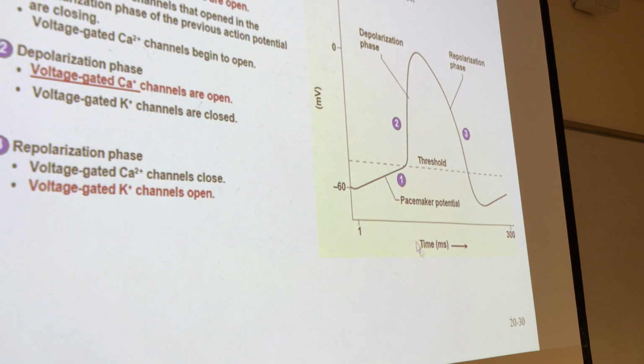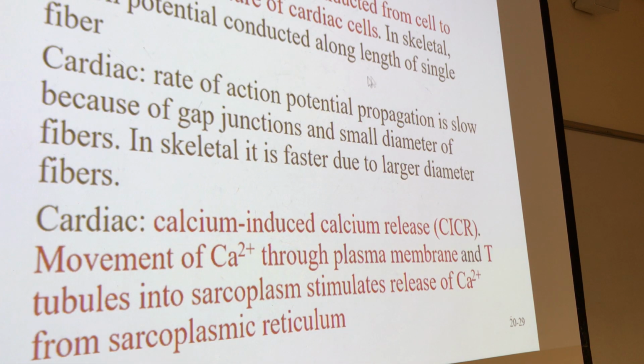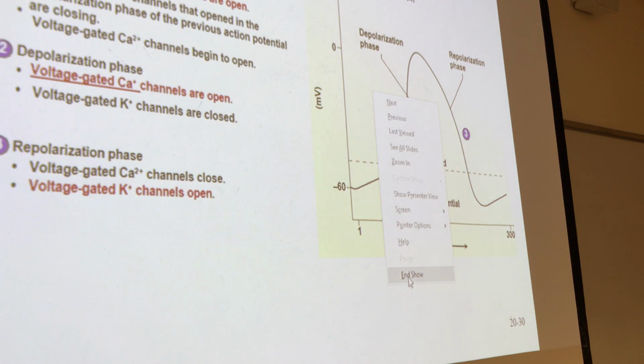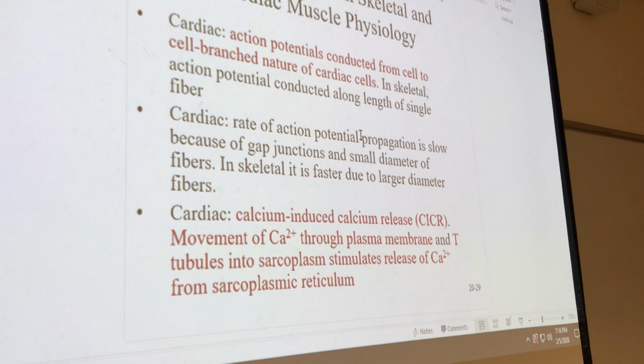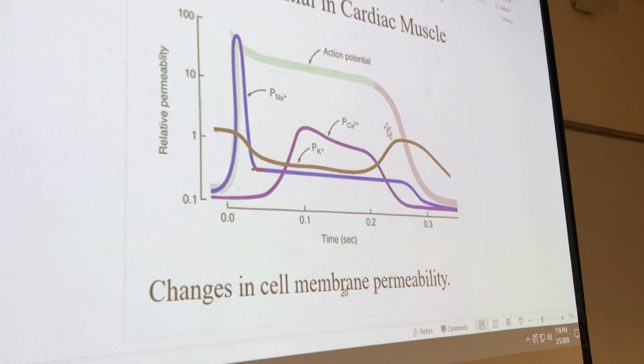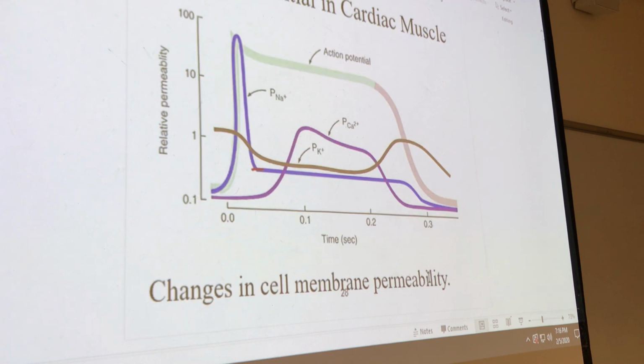Now, I will stop right here, because I don't want to talk about the SA node quite yet. I know it's going to get confusing when we talk about it and compare these two. Now, I have been known to have pictures like this on the written part of the test. So you might see it, kind of understand these. This one and that one right there. Obviously, the other one is about skeletal muscle. And I'm not going to ask you questions about 201 and 202. Another hint. So, any questions so far?